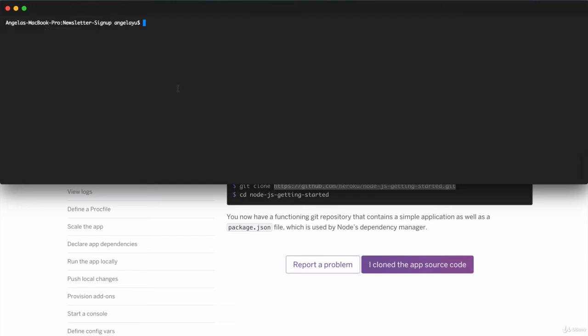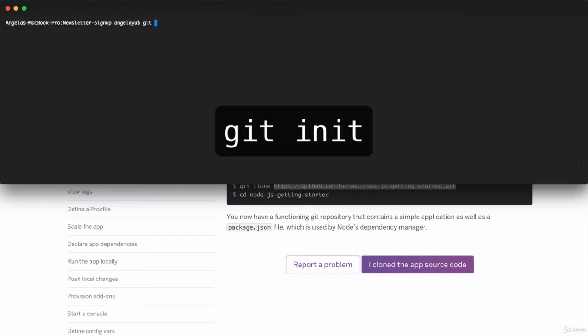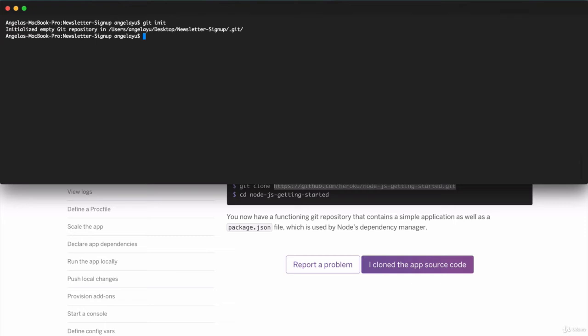And the next thing we're going to do is say git init. And this will initialize a brand new Git repository. Now, Git is a swear word in English, but it's also a way of allowing you to save all the different versions of your app or your code.